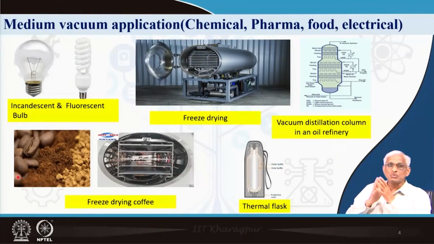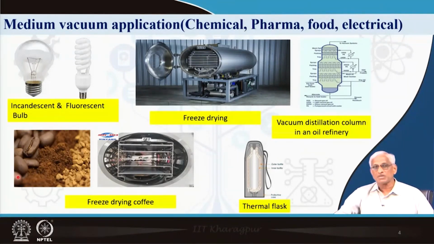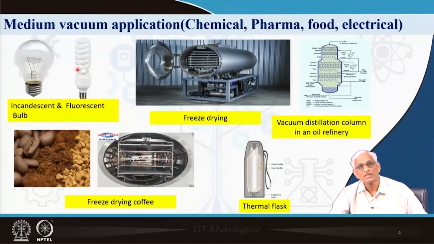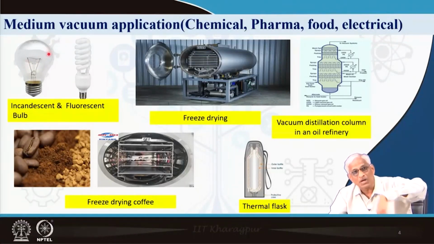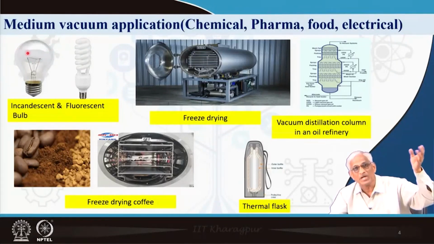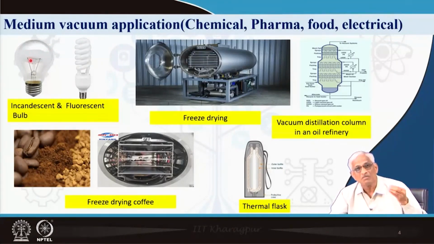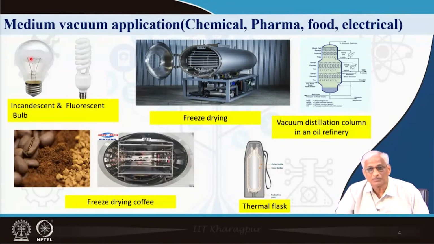Medium applications do not use the concept of force, but they utilize some other concepts. What are those concepts? In a bulb, for example, the heat transfer concept. If there is a bulb with a filament, you pass current, I square R, and it produces heat. But unless you surround it by a bulb and remove the air, convective heat transfer will immediately make the filament cool down, and it can never become red hot. And even if you try to pass more current, because of oxidation, it will get cut.